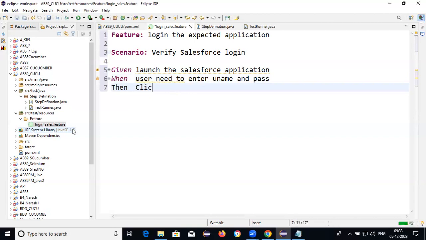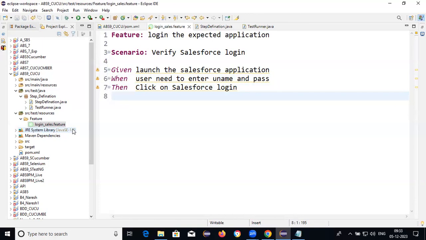Then click on Salesforce login. See guys, launch the Salesforce application.